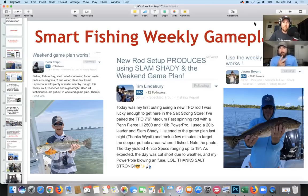Yeah, there's basically two game plans as well. One is just for those of us who really want to go out and catch big fish, right? Quality snook, redfish, trout, flounder. And then the seasonal triple tail, tarpon, and there's obviously going to be sheepshead, snapper, those seasonal fish. And then the other game plan is usually shorter. It's just how to go out and take kids fishing or take somebody new fishing and just catch a bunch of fish. So there's the quality game plan and then the quantity game plan. They're almost always going to be different. So we highlight both. That way, no matter which one you're doing, you're covered.